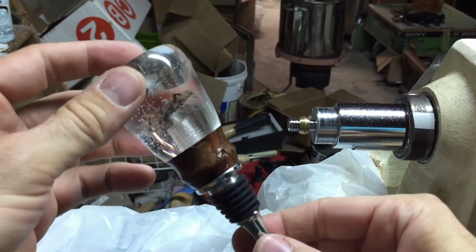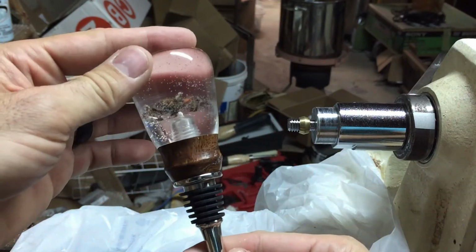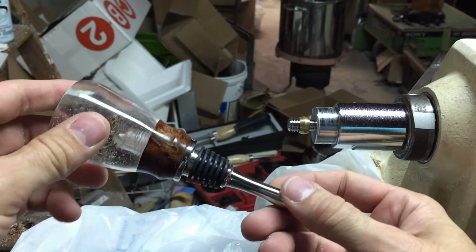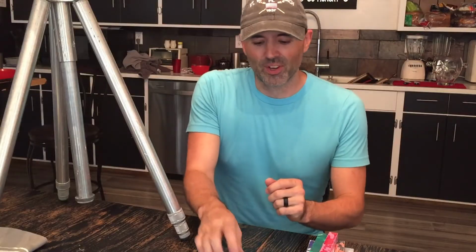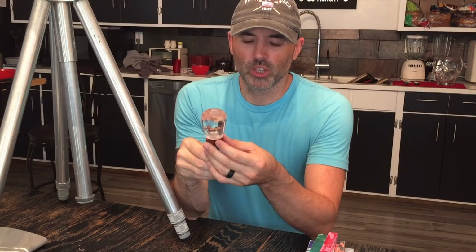Now, of course, doing this, I've glued this bottle stopper in, so keep that in mind. That's not coming out unless I break this off somehow and pick the threads. Well, not everything turns out like we want all the time, and that's okay. It was a learning experience.